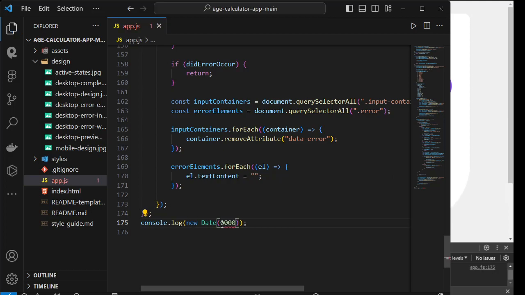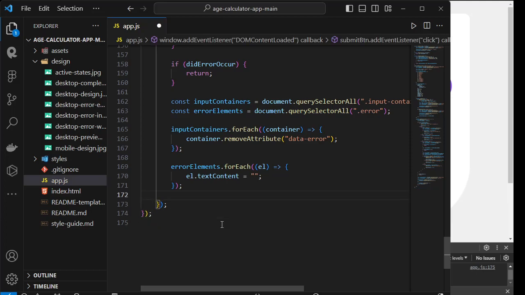We get 1970. Oh, never mind. But wait, we can do Date.now, right? It should be until that point. Yeah, since 1970, we can do it like this. The years, the months.